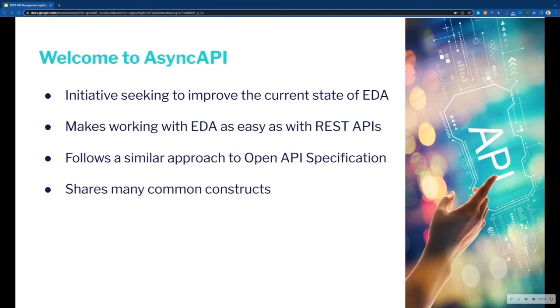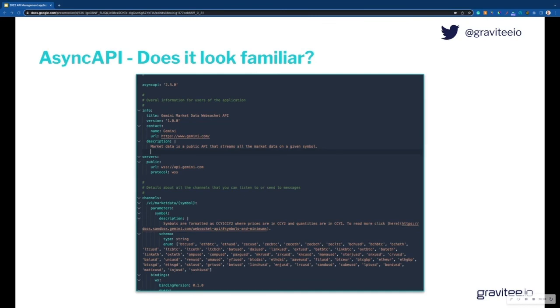You will see in a later section that the asynchronous API follows the same approach of the OpenAPI specification. In fact, they share loads of structure in common. Let's look at a snippet. Probably if you are familiar with RESTful APIs and with the OpenAPI specification, this will certainly look very familiar to you.